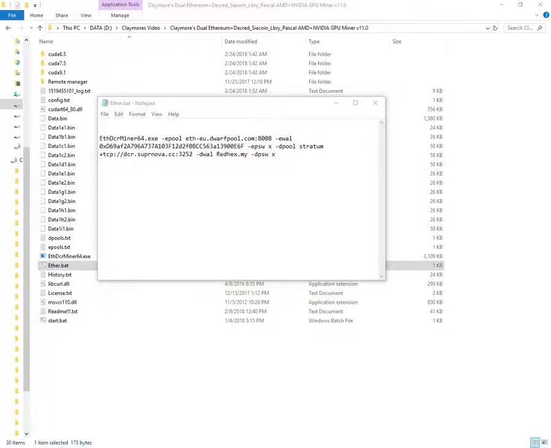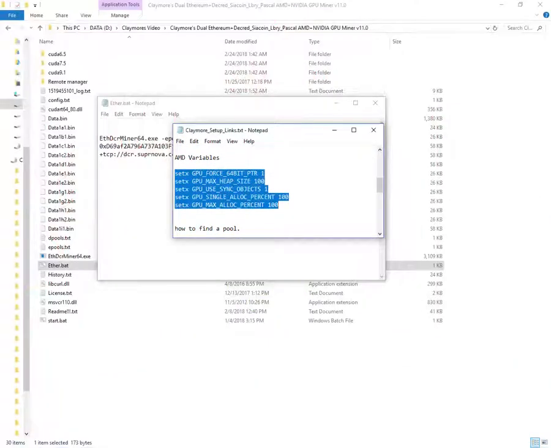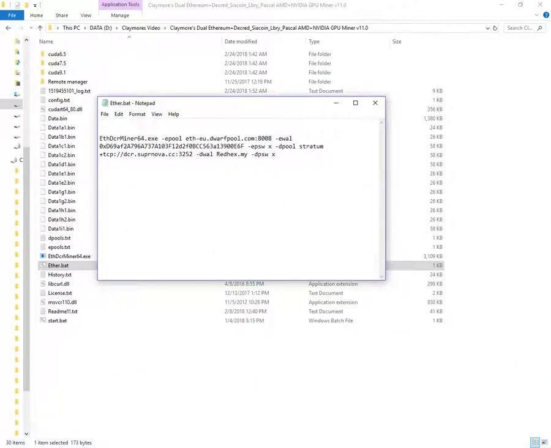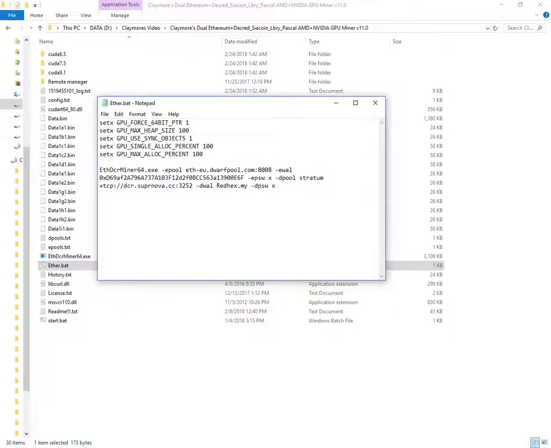Which accidentally got deleted off my clipboard, so let's go ahead and do that again. Alright, so there's the variables there. And like I said, it's good to go right now, but we just need to change this pool and this address. I think we can hold off on dual mining for now. So if you want to stop a line from being run, you just normally use, what do you call them, pound symbols, and that stops the line from being run. Alright, let's go back to picking a pool.